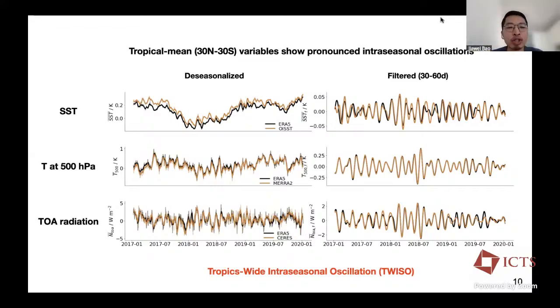No, it's basically the free tropospheric temperature is determined by convection, which is basically spatially uniform. As long as you look at the temperature in the free troposphere, you should be able to see the signal. It could be below the isotherms, it could be above the isotherms, because this is a temperature determined by the deep convection through the gravity waves. So it doesn't matter which height you look at.